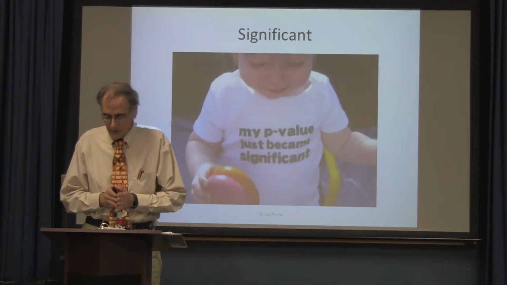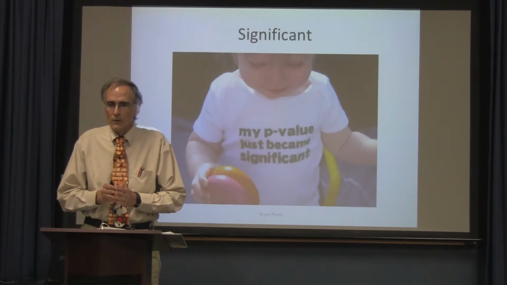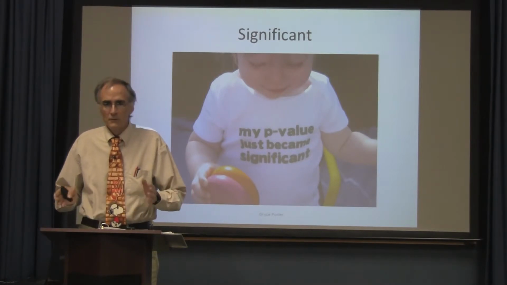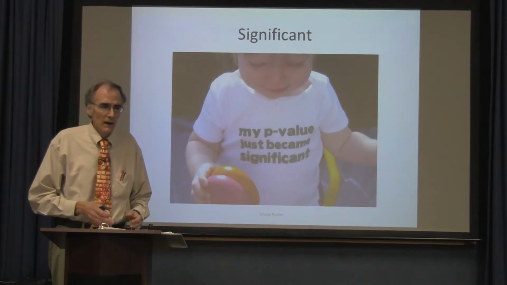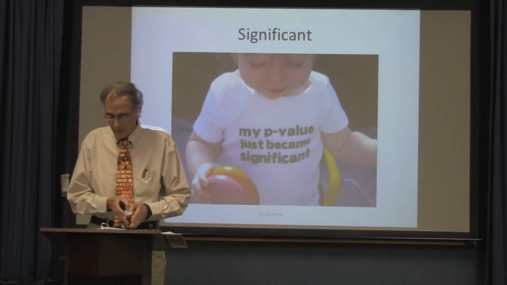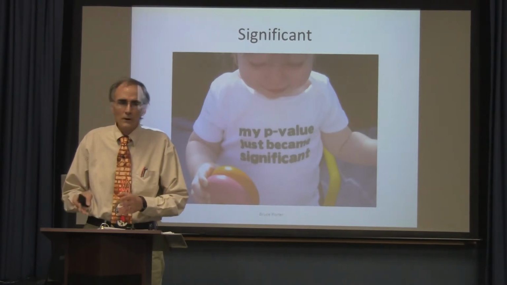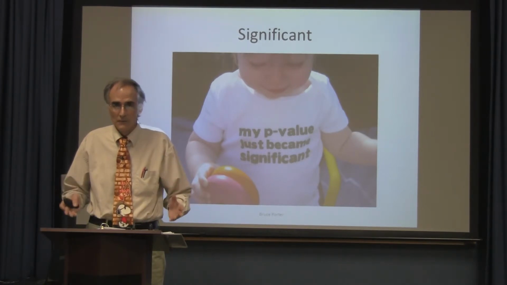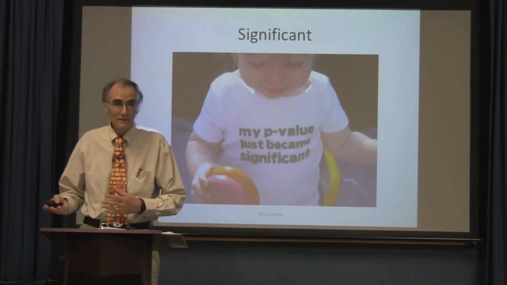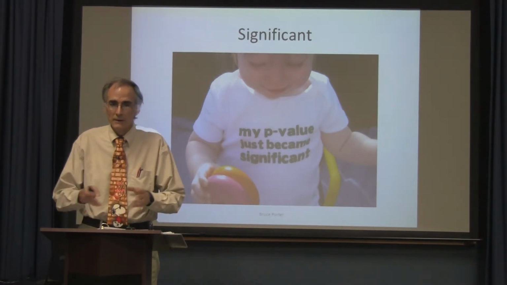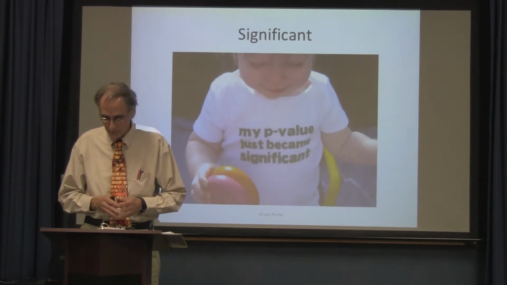And I know people don't understand that, but what this means is that 1 in 20 will give you a false positive. No matter what I'm studying, I'm going to get a false positive in 1 in 20 people I study, or 1 in 20 studies will actually have a false positive. And that means 19 were what I assumed it was going to be, and this 1 is going to sneak in there and mess up my stats.